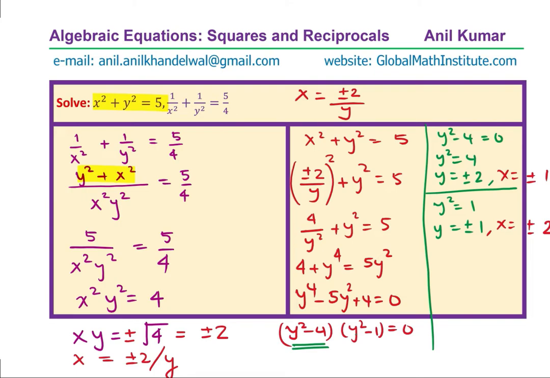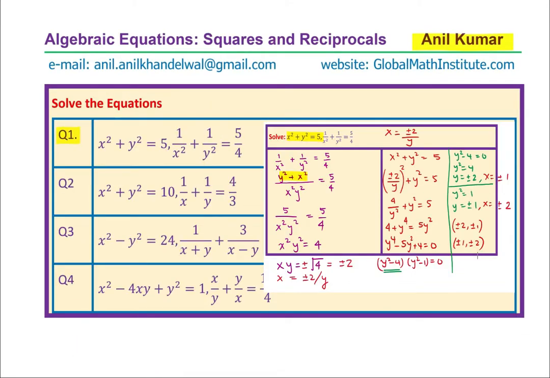So you can have, because since x and y are both squared, when you square a negative number, it will be positive. And therefore, the solution set could be combinations of plus minus 2, plus minus 1, or plus minus 1, plus minus 2. Does it make sense to you? Right? You can verify the result. So that is how we can actually solve the given question. Right? Now, I hope the solution is absolutely clear. Let's look into the second one, 5 over 4.